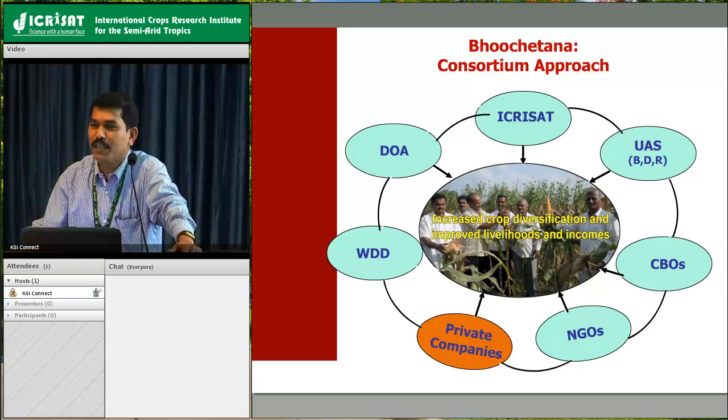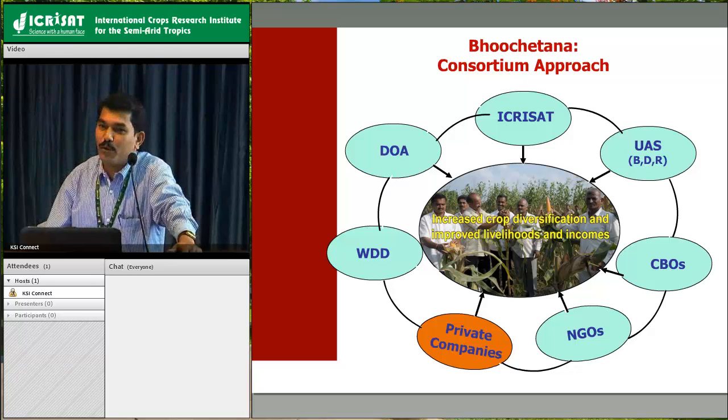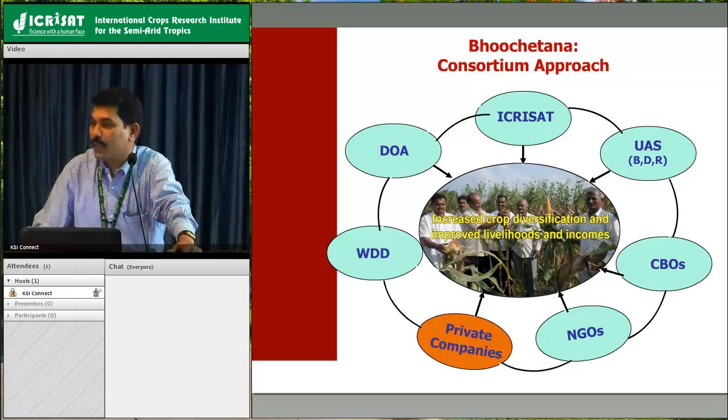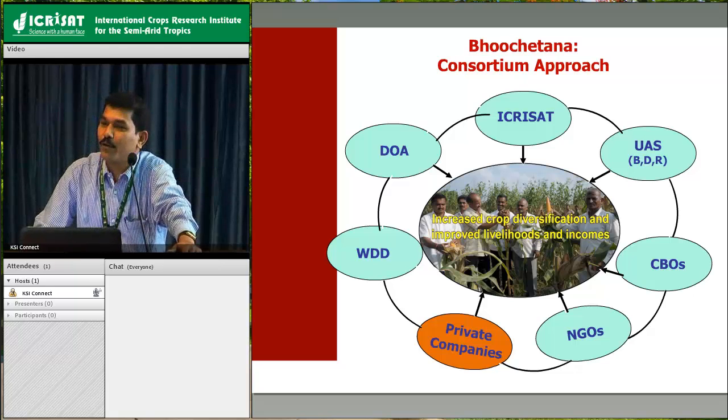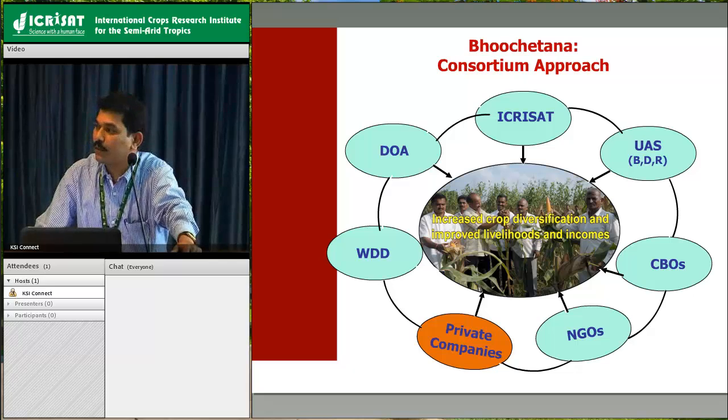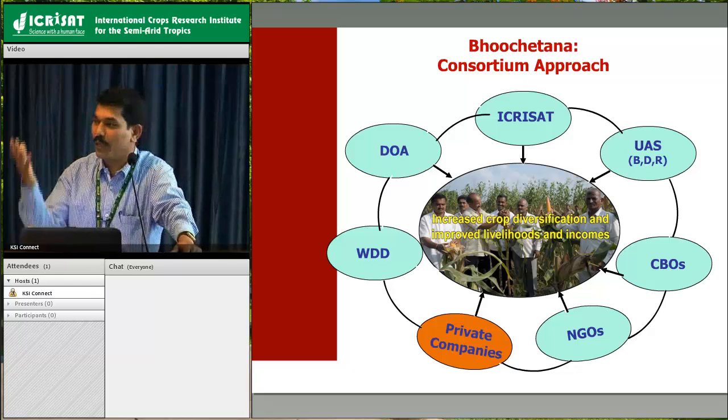In this particular initiative, the Government of Karnataka also brought in an incentive mechanism, because small and marginal farmers may not be able to pay the full cost. So they thought we should give a 50% incentive to the farmers on the cost of fertilizer or micronutrients, and also seeds. So 50% will be borne by the state government and 50% borne by the farmers. That's how you can bring a kind of ownership.